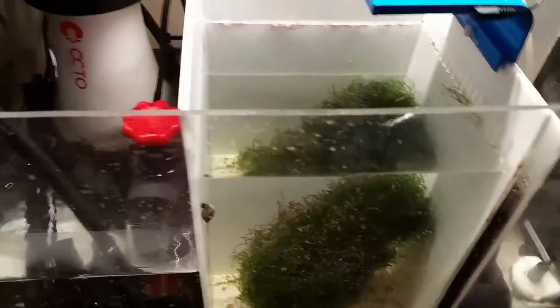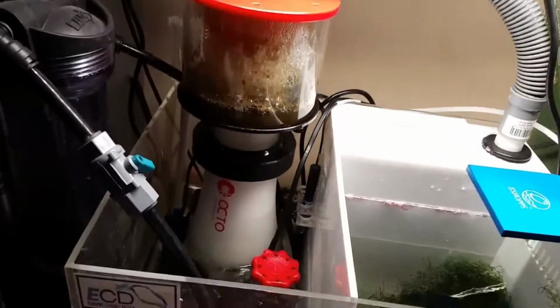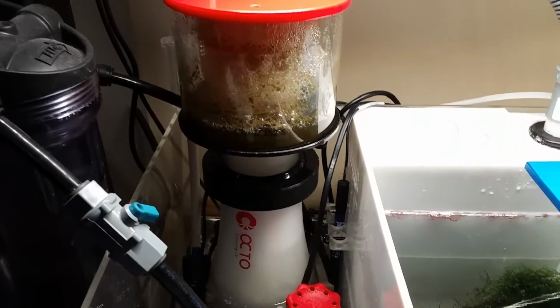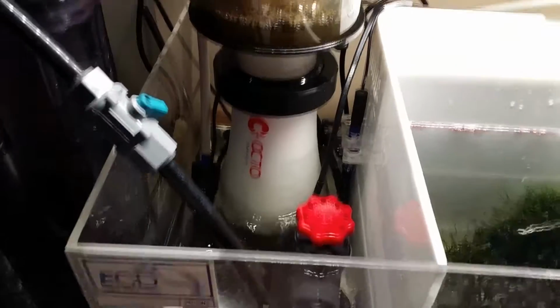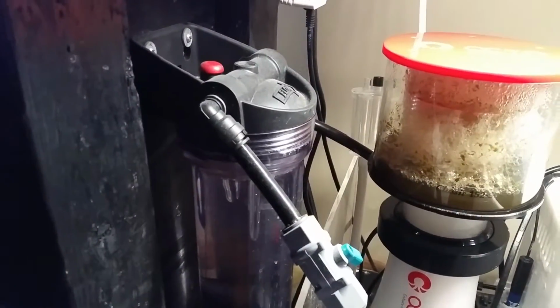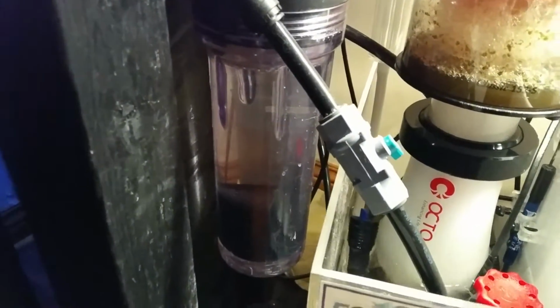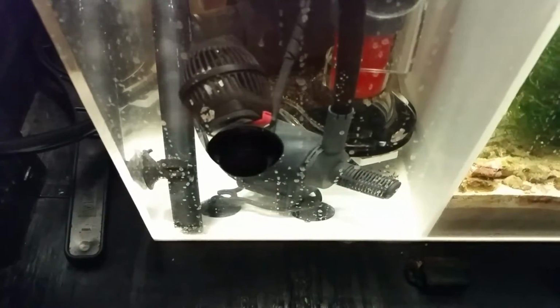Take you under the hood. Go through some of my equipment, because some of you guys around here are new. This is the Reef Octopus 152S skimmer. It's the new model. Does an excellent job. No complaints here. Got the BRS Deluxe Media Reactor. Got GFO running in it. It's paired with a MJ 1200 pump.